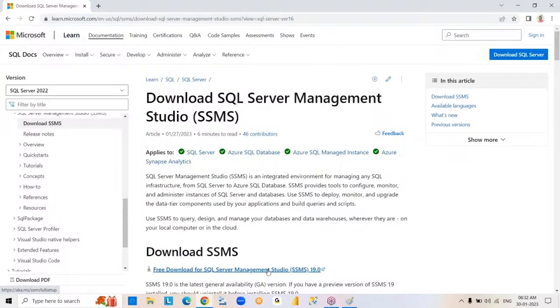Right. So in the beginning, what we do, we go for SQL Server installation. After completion of the SQL Server installation, we are going to download Management Studio and we are going to install Management Studio. Right.